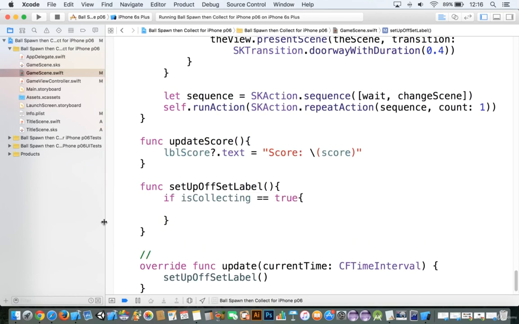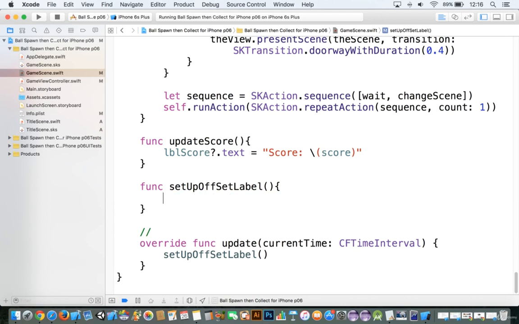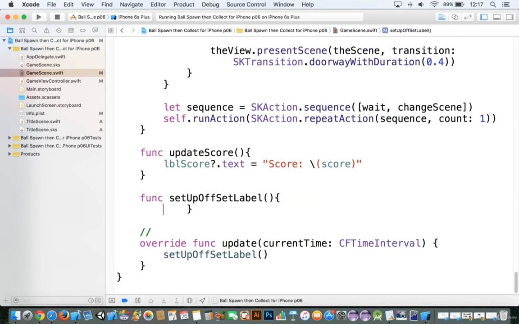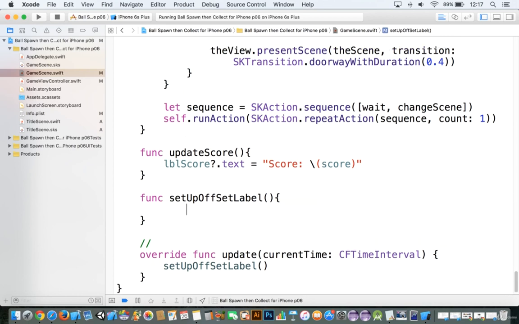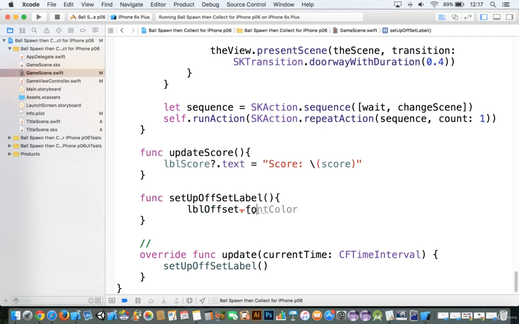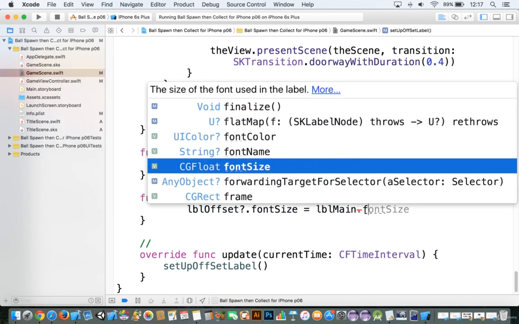Then, for example, lblOffset.fontSize is equal to lblMain.fontSize.